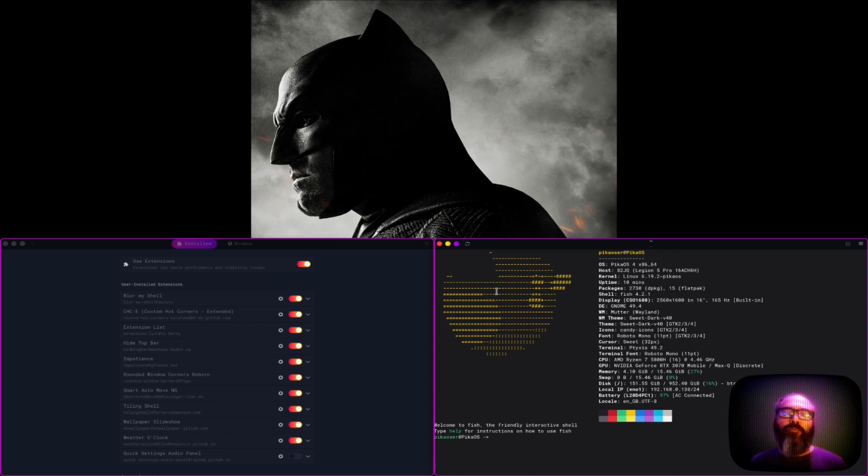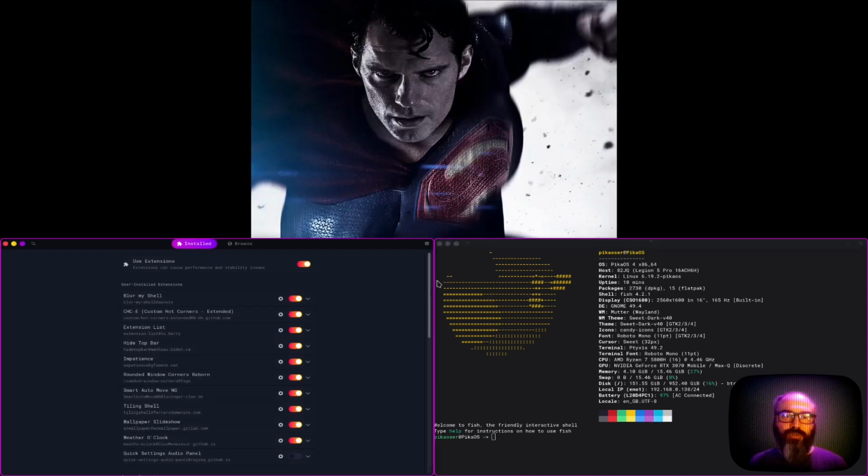The default way that GNOME works is, for example, it opens a window, let's just say around here, and then if I want to open another window, it tries to open it, if it fits, next to it, if I remember correctly, on the sides of it, or it tries to center the windows, let's put it this way, and as long as it finds space around the windows, it tries to put the windows there. I don't like that, and that's why I'm using this extension. I want to know that when I open X window, Z window, whatever window, it will open where I want it to open, always.